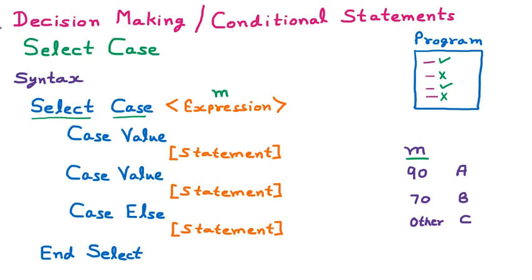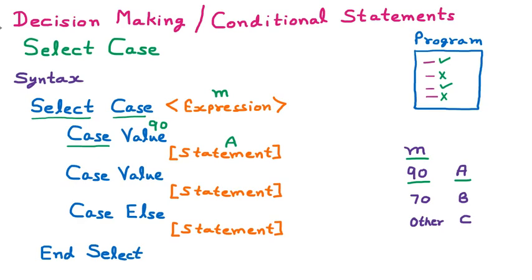Now afterward we are having the case and the value. The value of case will come from the condition. Let's say it is 90. So we are writing the value as 90 here. So case 90. Whenever the case is 90, then in that case we will write A. So here into the statement we will write A. Now this A will be printed. This A will come into the double quotes. I can use a message box, a text box, or I can even use, let's say, a print function. With the help of that I can print this.